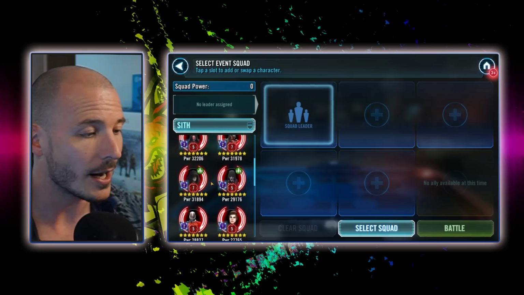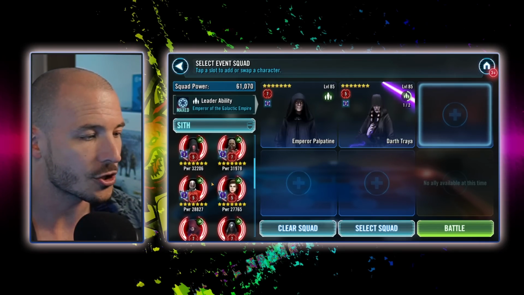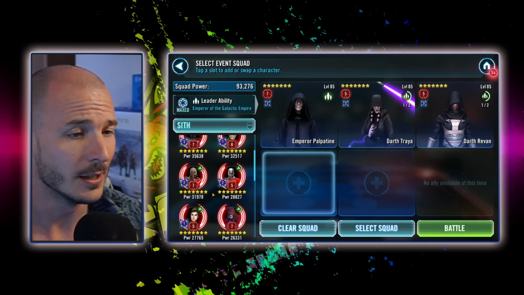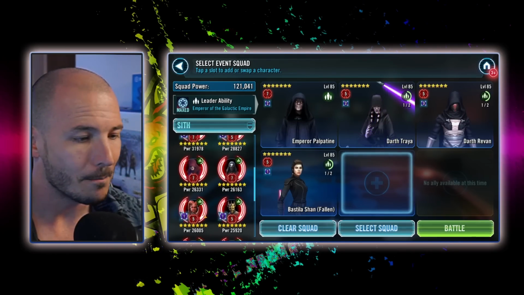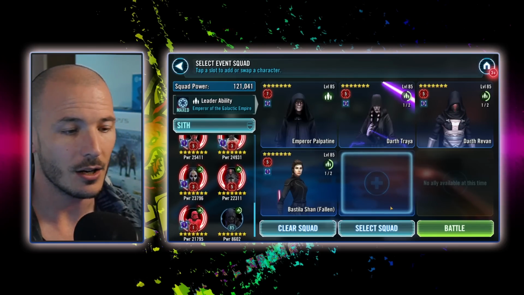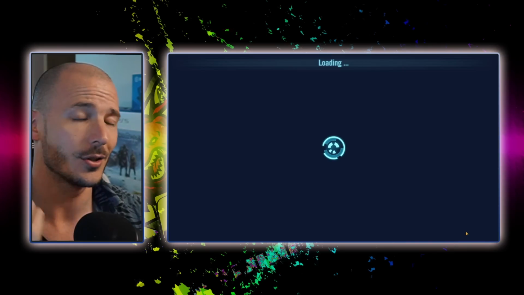So me personally, I like to be using good old Papa Palpatine featuring Darth Traya because she's just a darling. We'll throw in Darth Revan over here. Who else do I want to have? We'll have Basti Fallen, and we'll throw in our good boy Nihilius. Now, Papa Palpatine obviously has the turn meter train.